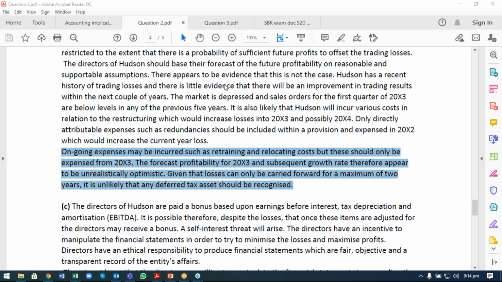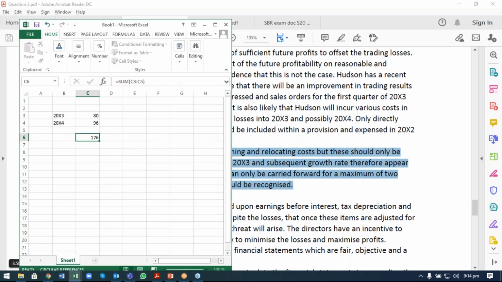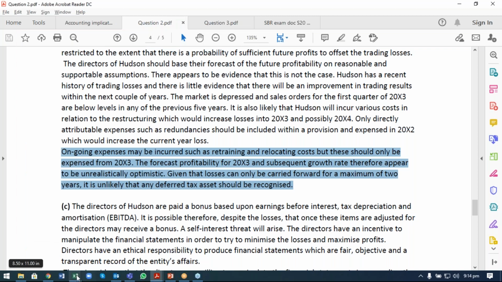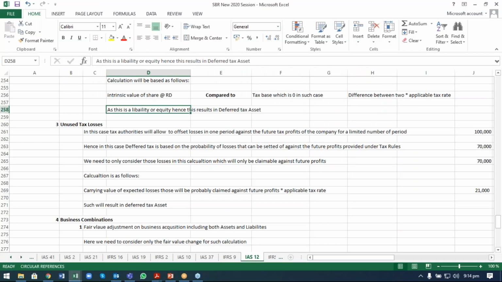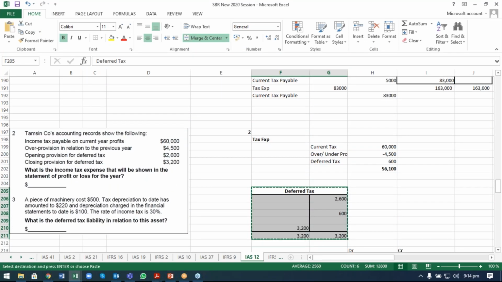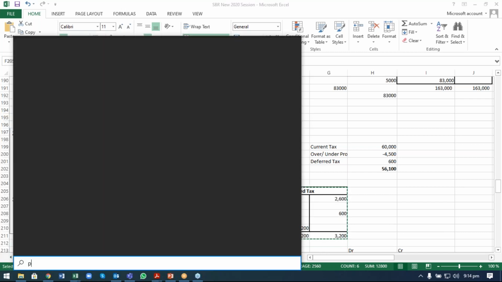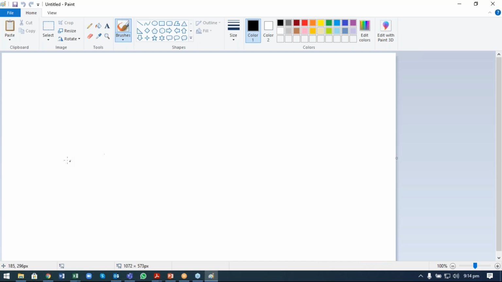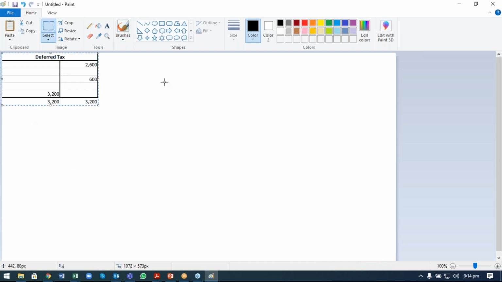T account workings can be performed within the Excel file. If you are going to perform some T accounts, your scratch pad is more or less like Paint. If you have created a T account within the Excel file, you can copy that and add it into the scratch pad in this way. So this is already available in your scratch pad. If you want to perform your working on the scratch pad, you can refer to the working in this way. I hope it gives you more sense of how you can refer your working to the scratch pad.